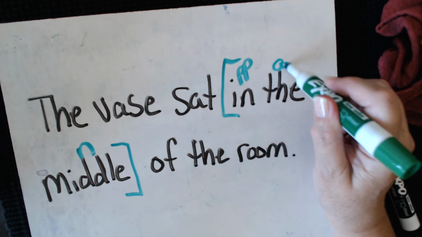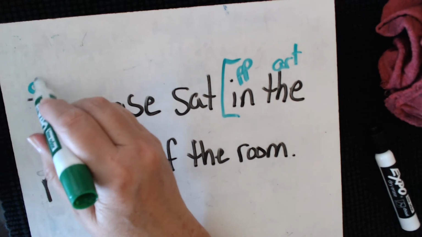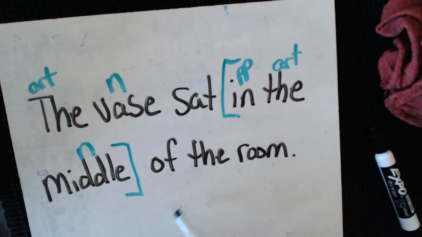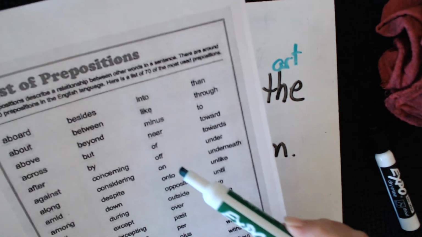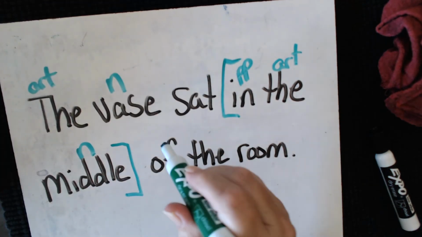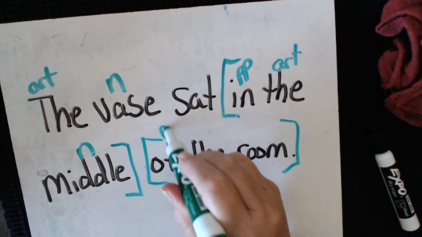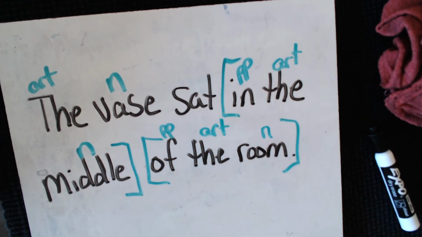And you have an article. Then you have to take a look. You already know that this is an article and that this is a noun. That's going to be some sort of verb. So all you have left is of and the and room. Of is going to be a really common preposition. If you take a look, it's right here on your list. That's one you definitely want to memorize. So we're going to go ahead and bracket that, of the room. Your first word is your preposition, room is your noun, and we have another article. So now you have that sentence labeled.